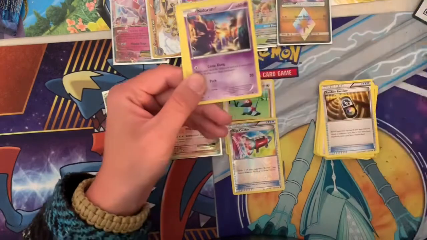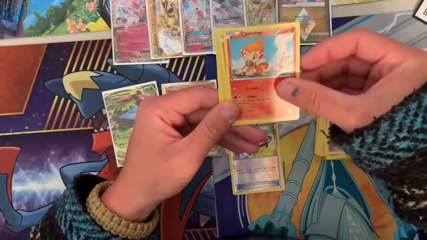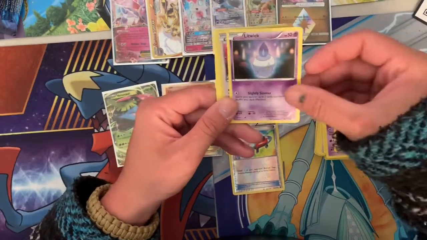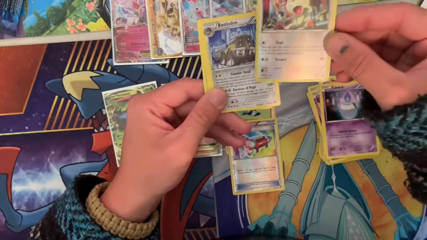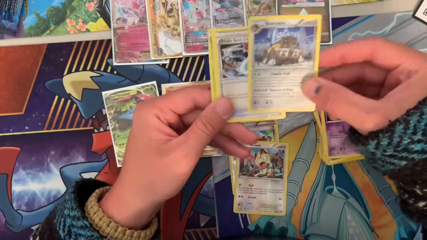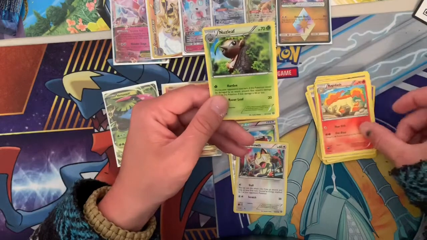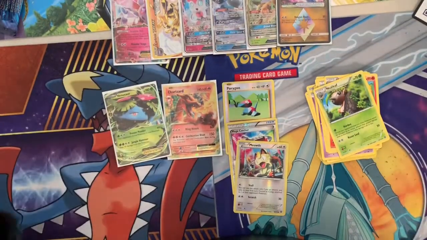Got a Clauncher. Yep. Nidorano or Nidoran. Chimchar. Nosepass. All right. Litwick. Chase the Lit likes that one. Reverse Holo. Got a Reverse Holo Meowth. Yep. Sweet. And Bastiodon. Yep. Steelix Spirit Link. Okay. Rapidash and Nuzleaf. There you go. That was my first pack. That was all yours. I like it.